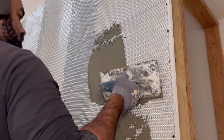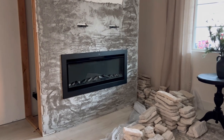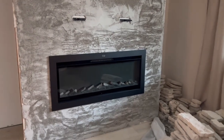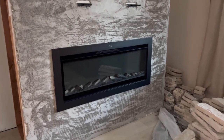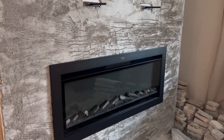But without further ado, let's get into the final, probably, makeover of the fireplace. Okay, so we put the fireplace in. We did it off camera because it really took both of us, and there's just been a lot going on at the Walker household lately, but the fireplace looks amazing, like incredible.